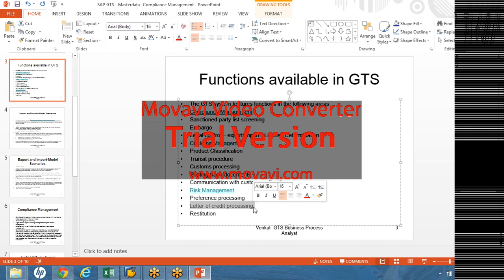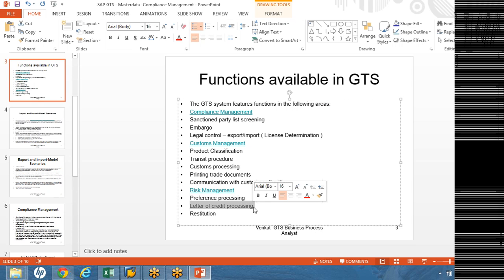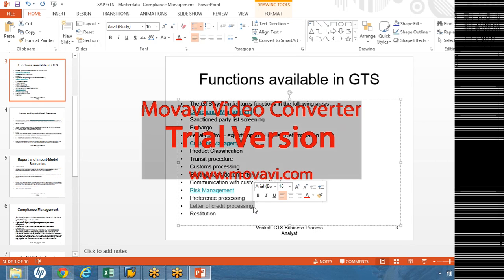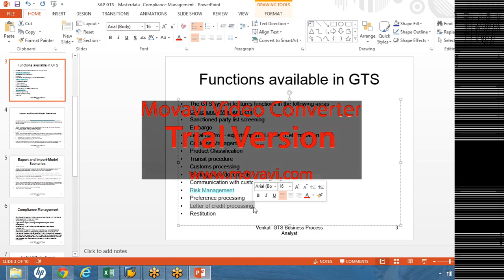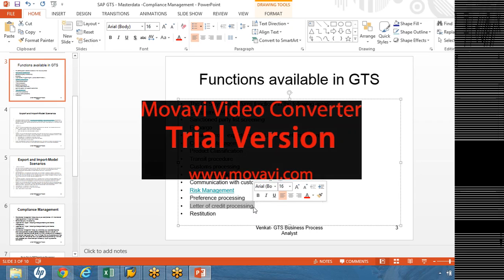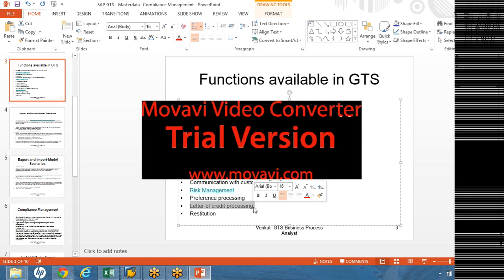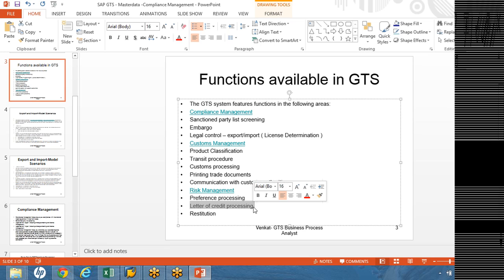Then what needs to be done? There is a need of some kind of surety which has to be provided by the importer to the exporter. The kind of surety document is called a letter of credit.